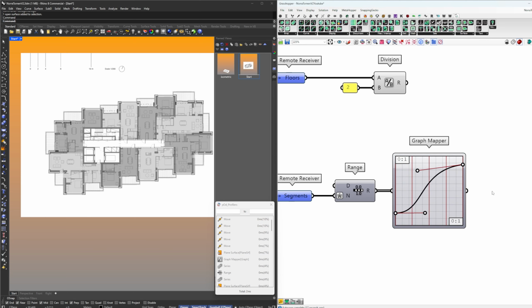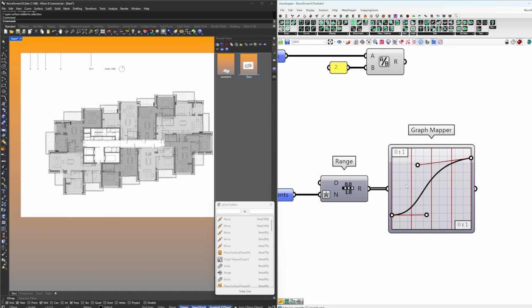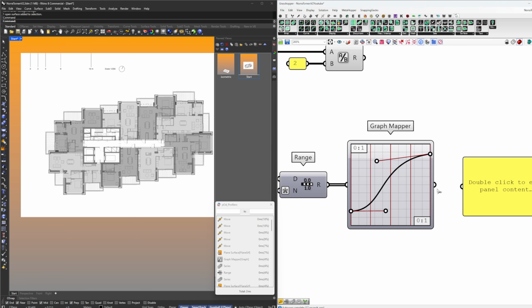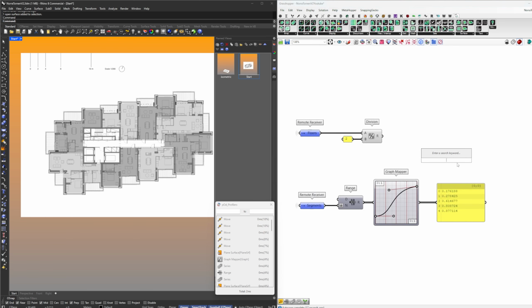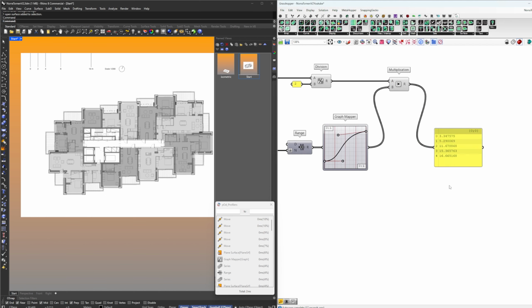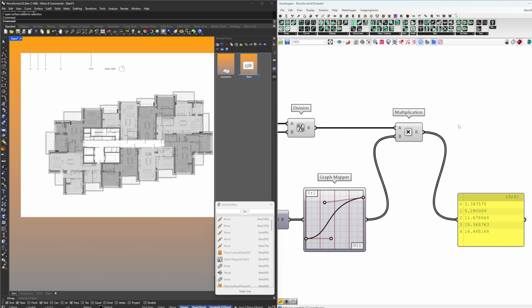Do something like this. So it's gonna read the values at these vertical red lines. So whenever they intersect, that's the value that it's gonna read. And the value is always from 0 to 1. And why is that? Simply because this goes from 0 to 1 and this also goes from 0 to 1. But we can now multiply these values with 19. So the amount of floors that we have. So if we do that, voila, then we have, goes from this to this.